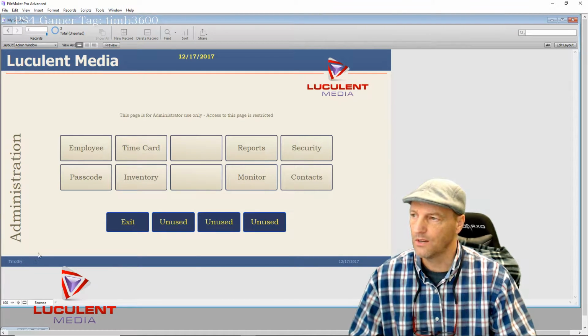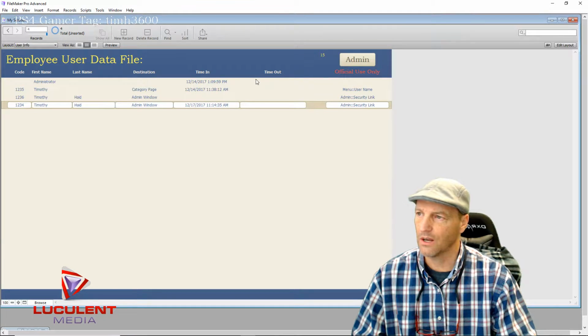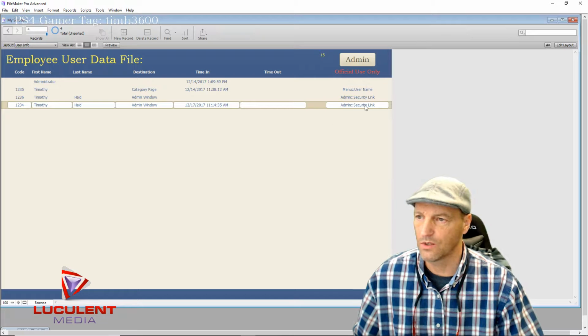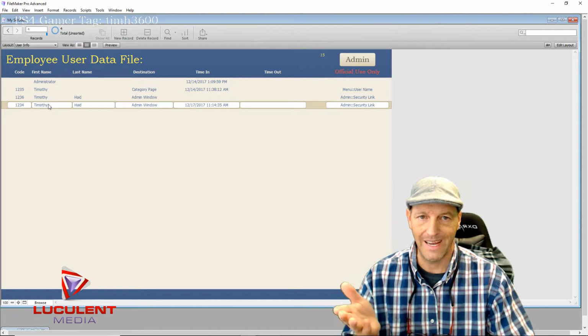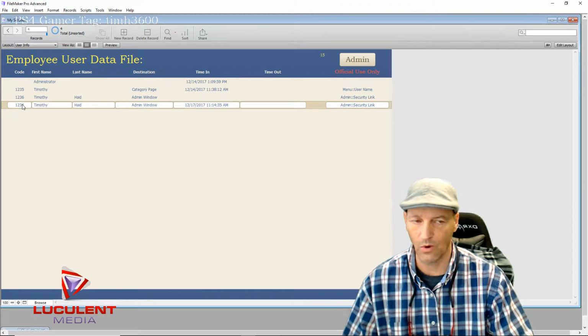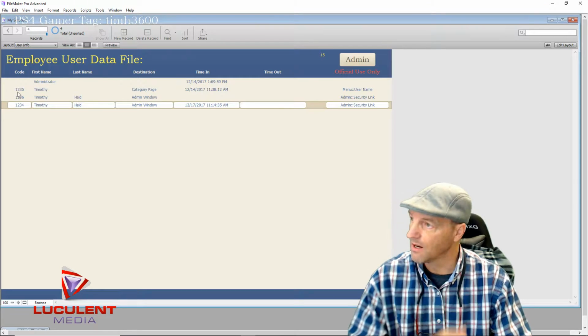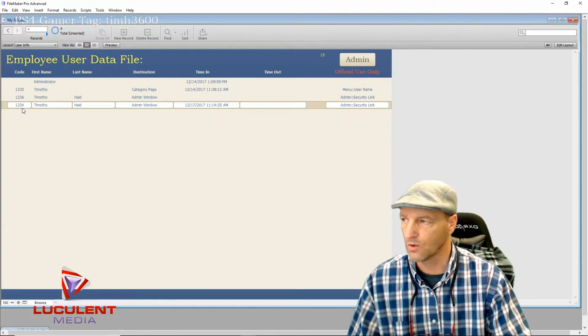And so if we were to go to the passcode section, as you can tell, right now I am on the Timothy Haid admin window security link. It's going to grab my name because I typed in 1, 2, 3, 4. And we did talk about changing some of these codes so that they weren't readily visible for other people.